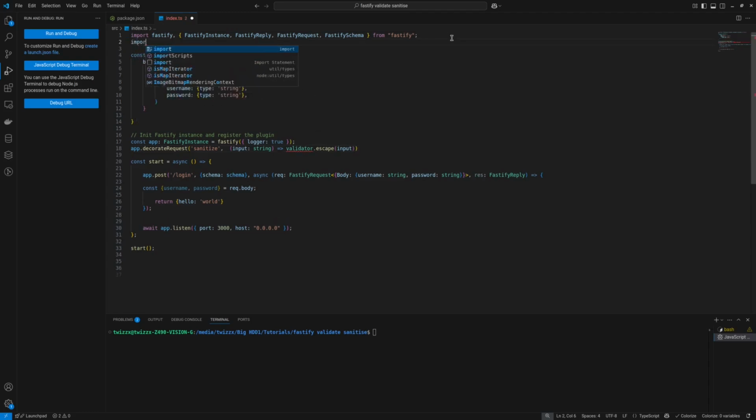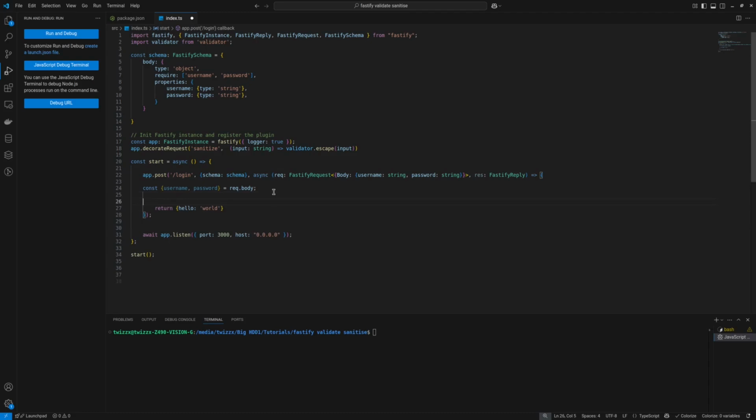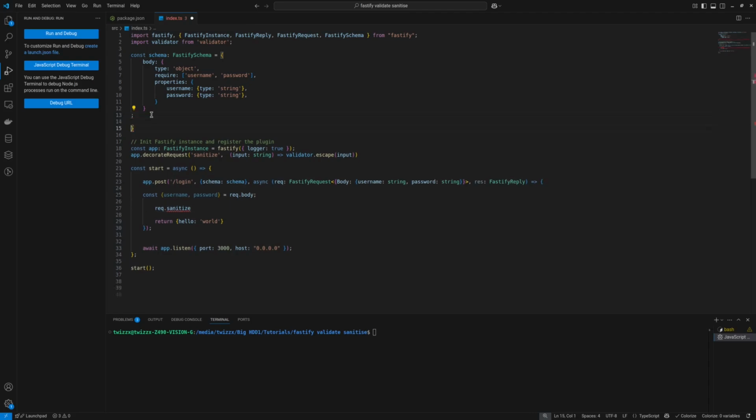And I need to import this validator from validator. So now what this does is basically replacing these characters with HTML entities. Yeah, but this is just an example. So when this is done, I will be able to call, let's say, request.sanitize. But for TypeScript to know that this method exists, we need to declare it in the Fastify request interface.